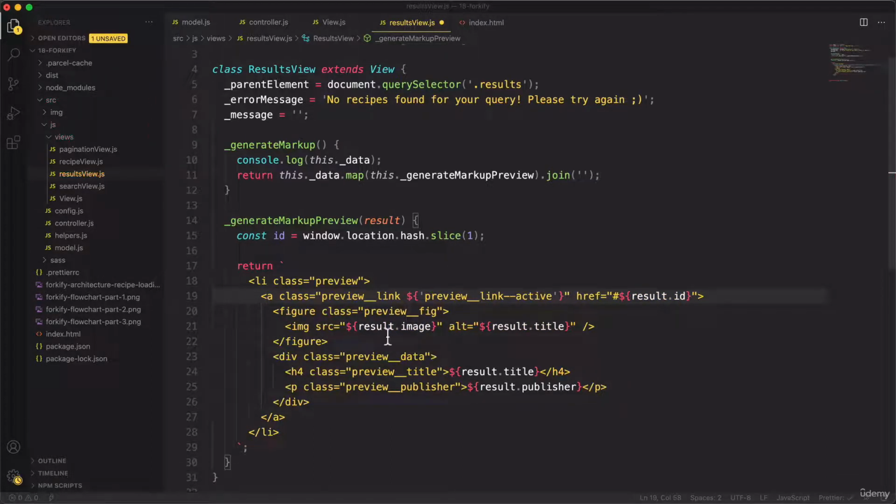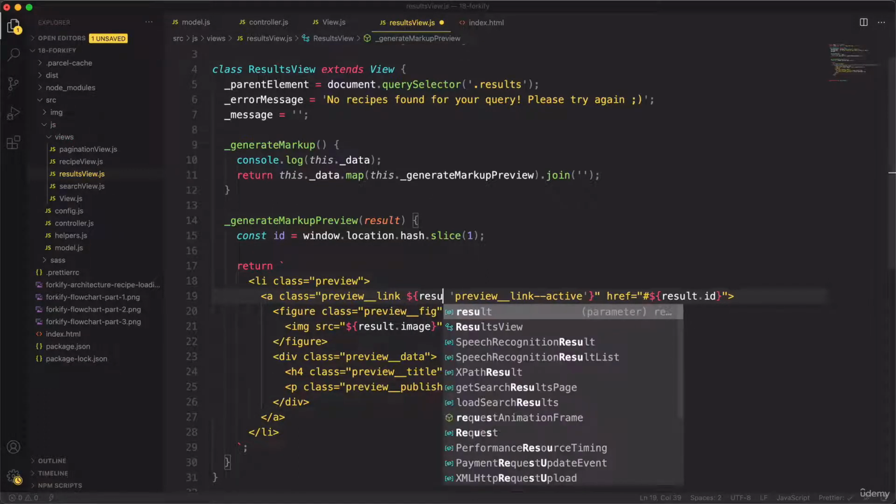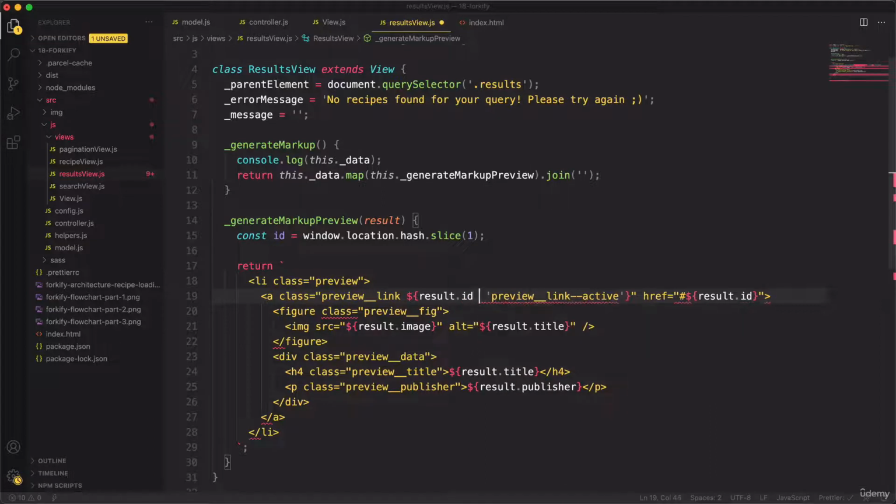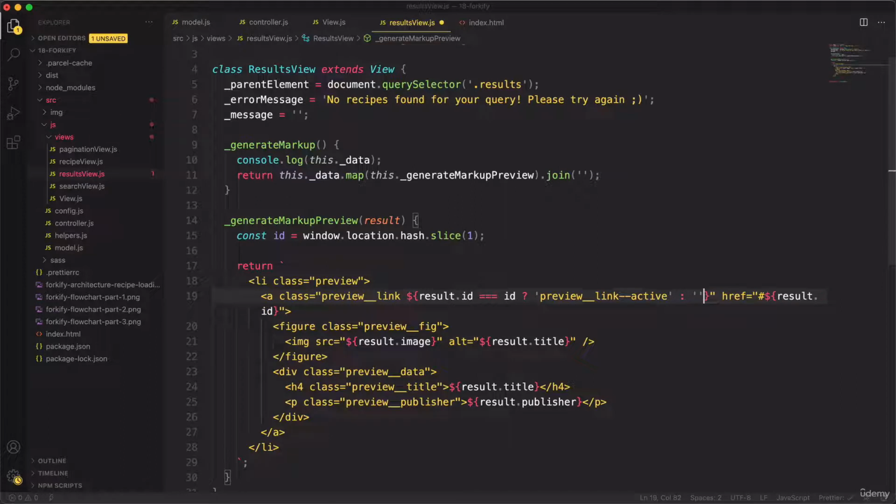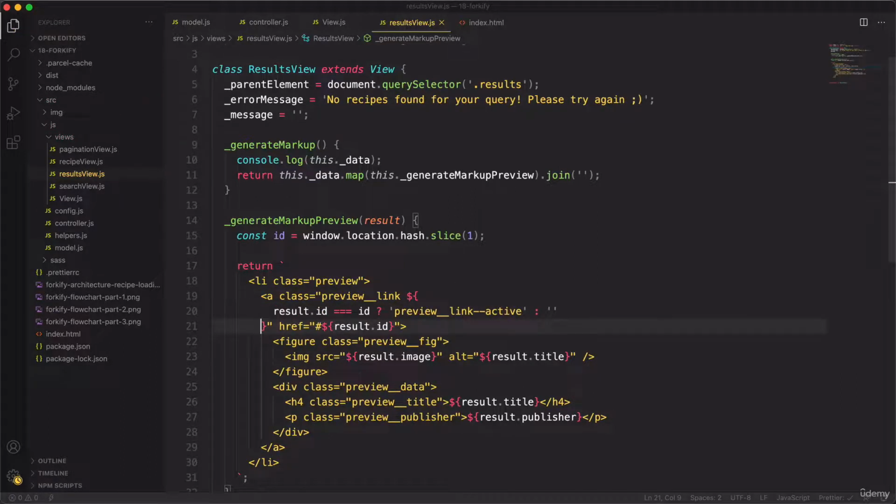And I'm right away putting the class here. And so here we want to say if the result ID is the same as the current ID, then the result of this expression should become this class name. And otherwise, then simply an empty string.